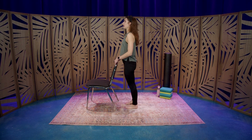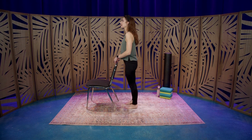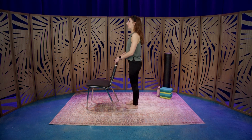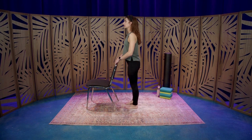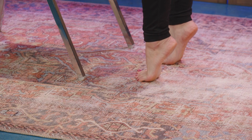As we do this exercise, we're also strengthening the calf muscles and the foot and the ankle complex, and then you're strengthening the shins, the front part of the lower leg. Let's perform one more each.